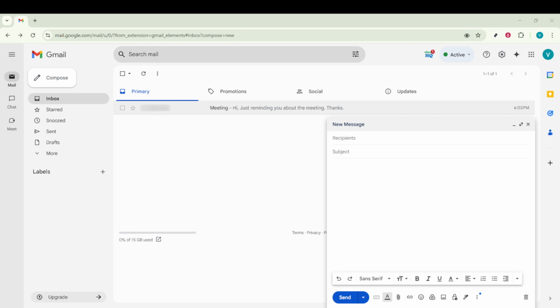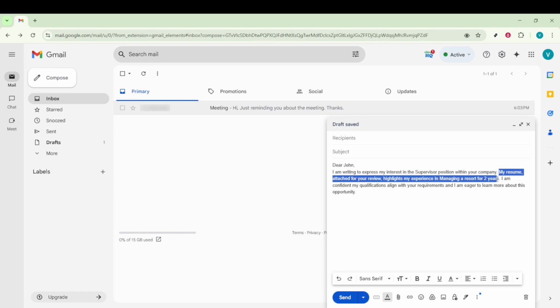Next, you'll need to access the formatting options. If you don't see the formatting toolbar, don't worry. It's hidden by default in some views. To reveal it, look for the little A icon at the bottom of the Compose window, often labeled as Formatting Options. Clicking on this icon will bring up the full formatting toolbar.